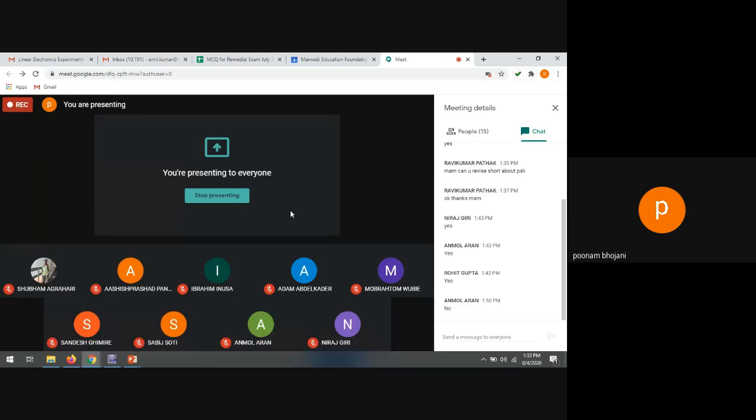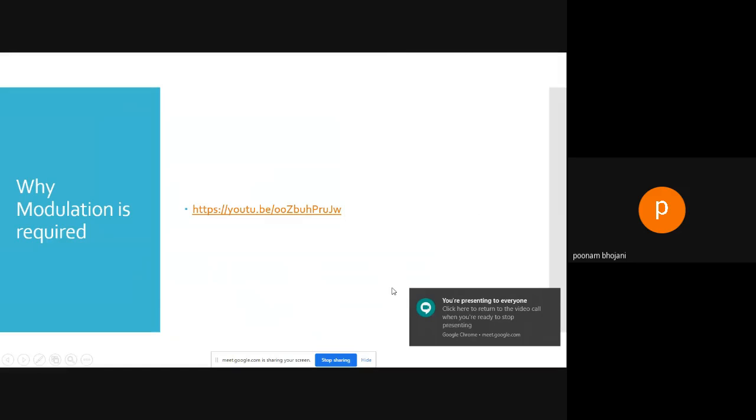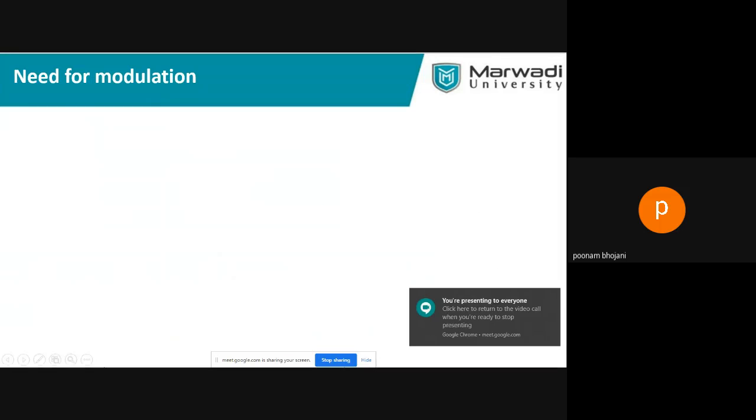Okay, no doubt. So let me tell you, they have given the very beautiful advantages of modulation, and this is a question which is generally asked in the exam also. Advantages of modulation or need for modulation, both will have the same answer, right? That the height of the antenna will be reduced, quality of the reception will be good, so interference will not be there. Whatever advantages you have seen in this video are all the need for modulation, that we will see in this ppt also. This can be one of the questions in the exam, and we will see how you can write the answer. Does anyone want to ask something?